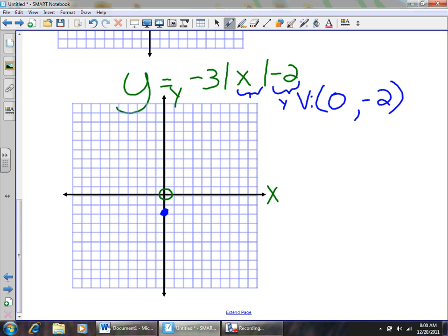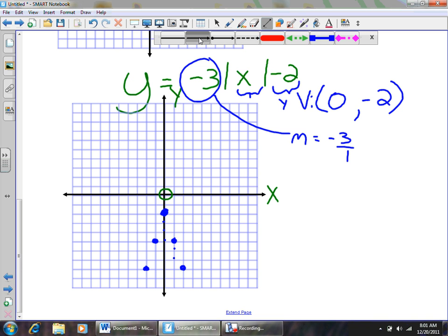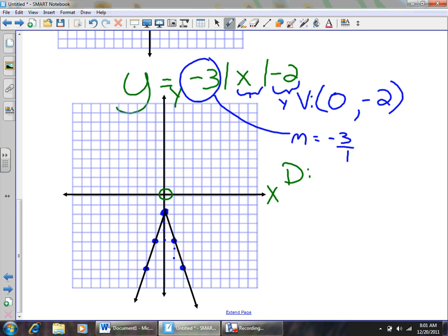Okay, I look here for my slope. My slope is negative 3, or as a fraction, negative 3 over 1. Remember, the slope is negative, so the v will open downward. So I go down 1, 2, 3, right 1. But because of symmetry, I also have to go back 1. Down from this point, 1, 2, 3, right 1. But I go from the other point, 1, 2, 3, back 1, and there is my v. All right, looks something like that.